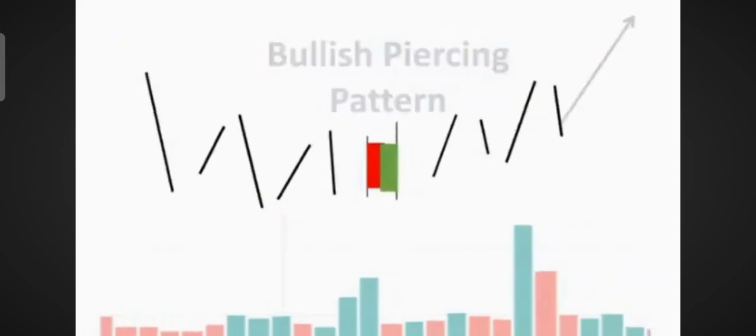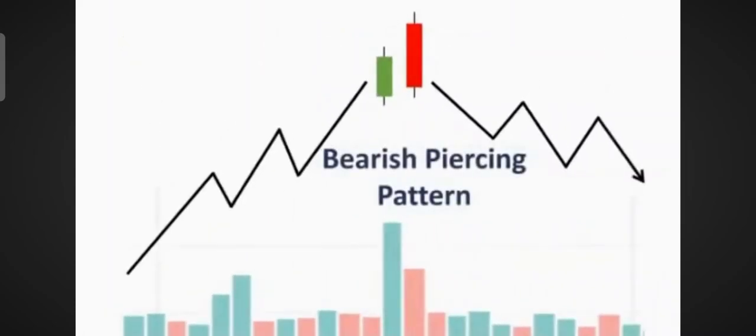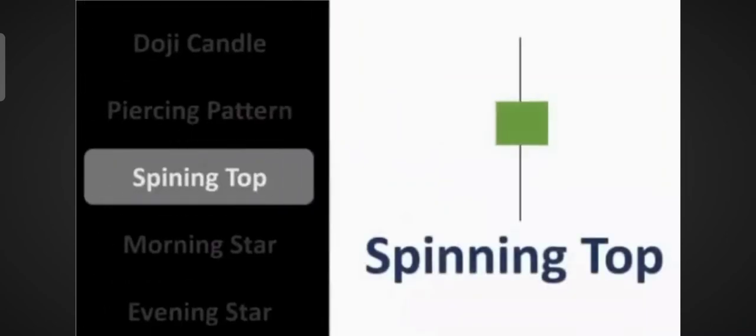Next one which we have to understand is the bearish piercing pattern. And now we know that the piercing pattern is similar to the engulfing pattern. The only difference is the second candle is moved up. And also here in the bearish piercing pattern, you can notice that this second candle is in the same position. And when such a pattern is formed with great volume, it indicates a strong reversal in the market, as you can see on the screen.